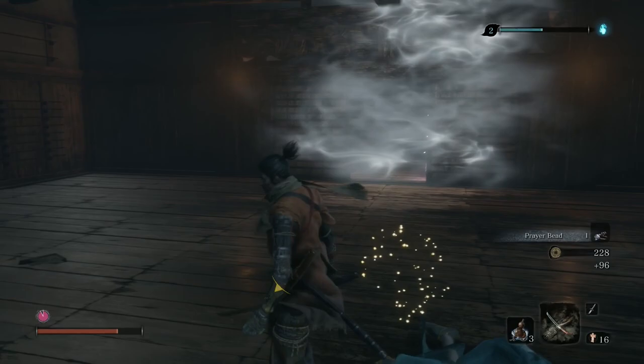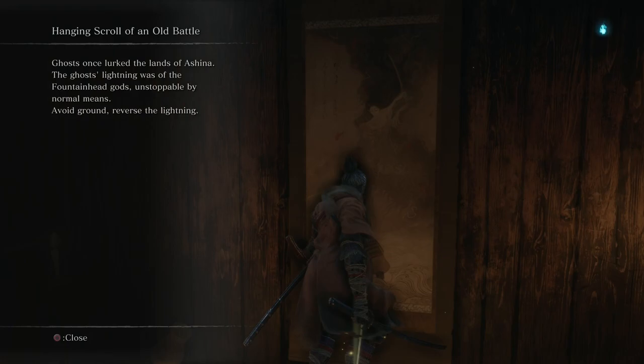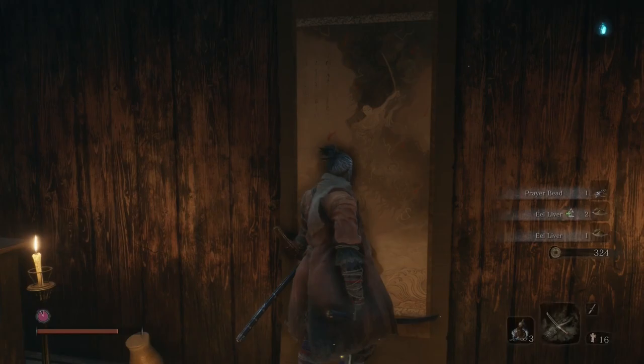Alright. So we have two prayer beads now. Another eel liver. Hanging scroll of an old battle. Ghosts once lurked the lands of Ashina. Ghost lightning was of the fountainhead gods, unstoppable by normal means. Avoid ground, reverse lightning. Okay, that's probably... Oh, lightning reversal.